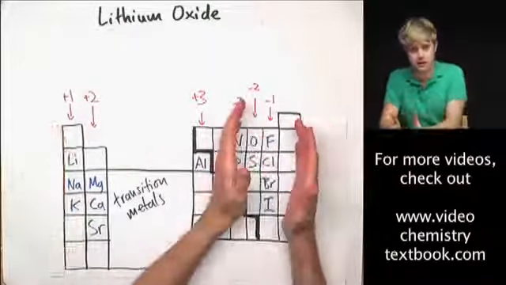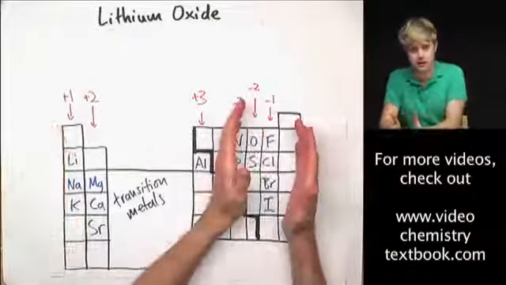Okay, so now I ask myself, does the plus charge and the minus charge balance when I have one atom of both of these? The answer is no, because I have 1+ charge, but I have 2- charges. So the charges don't balance. But I want to figure out how to balance them. I need to have them balanced in order to write the chemical formula. So what I can do is add more lithium atoms, add more oxygen atoms, or add both of them until I get the charges to balance out.